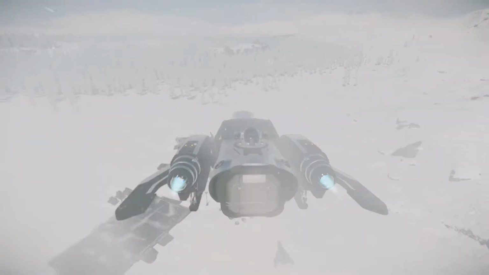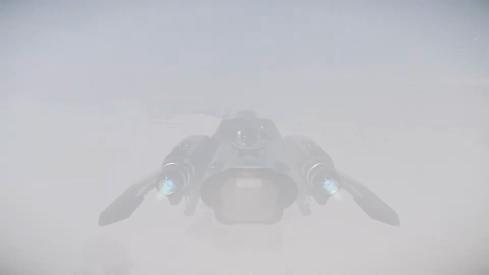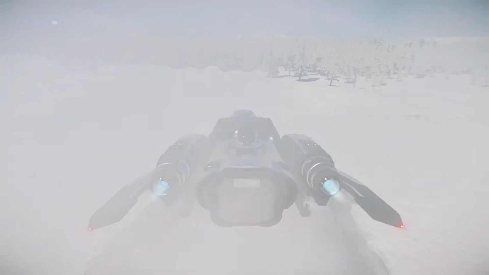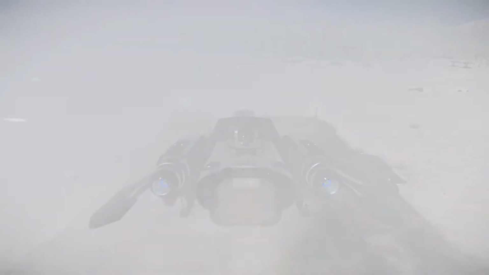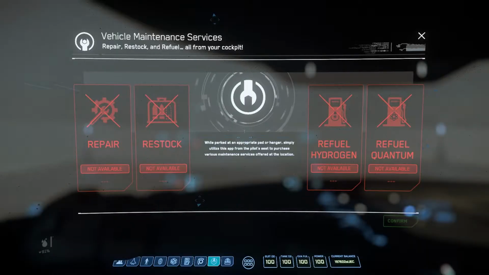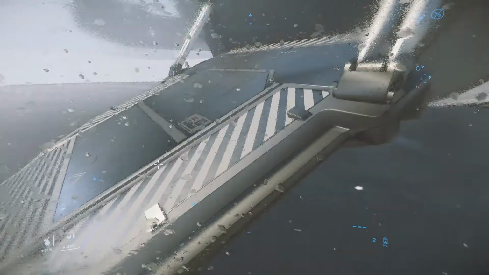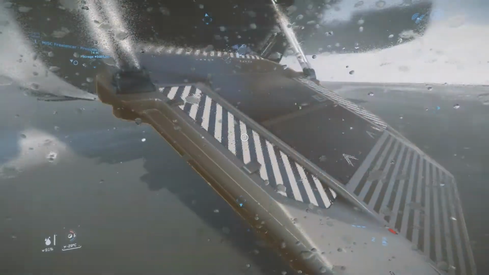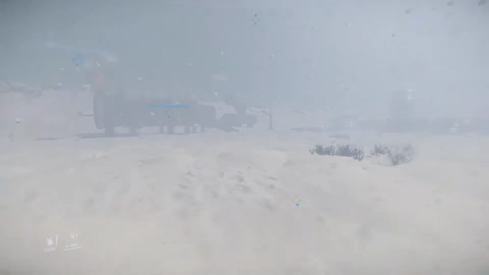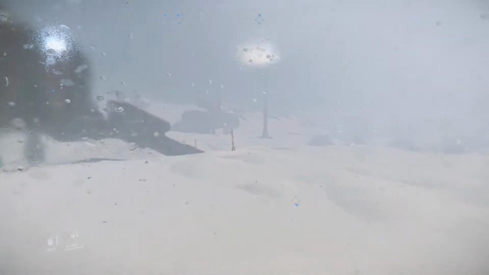Weather went bad on us. Alright. Hello, snow. Let's see. Nope. Okay. Let's make sure we power down then. Save as much fuel as we can. Okay, it doesn't want to close. There we go. Yeah, it's pretty cold over here. Hello there.